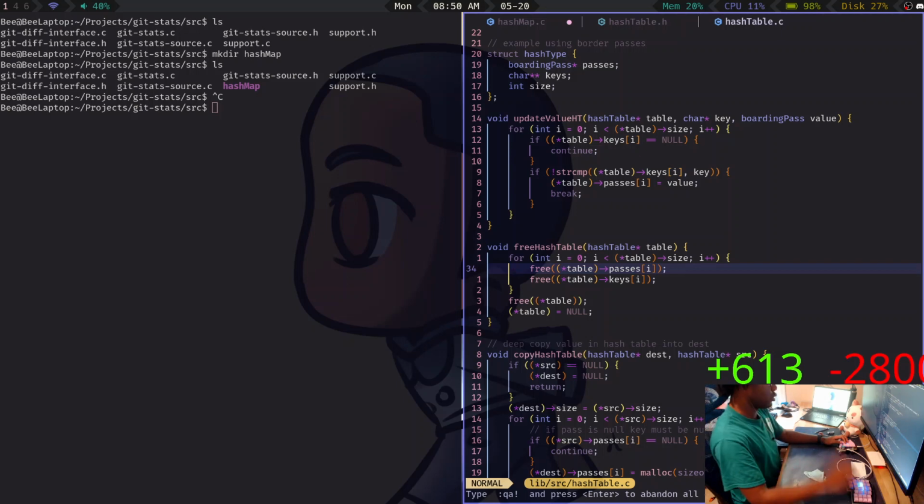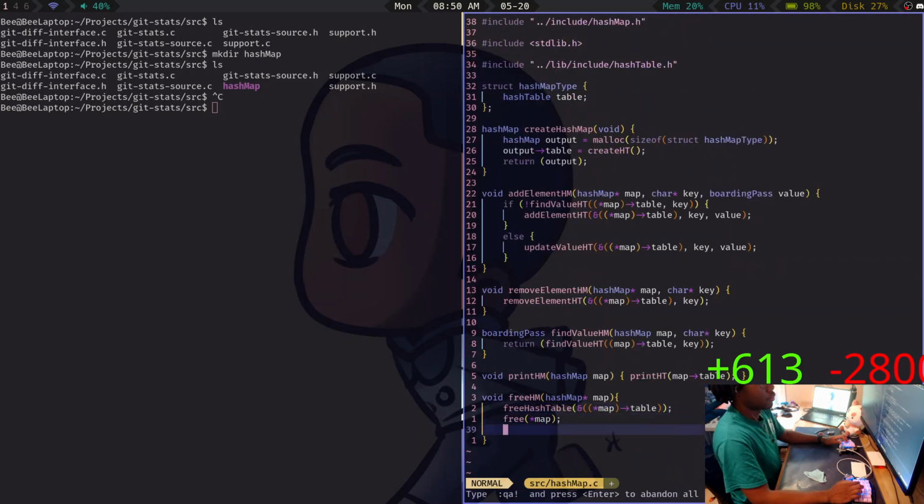Okay, so we do the value. Okay, and then we set map equal to null. Cool. The pointer needs to equal null. All right. So that's that.